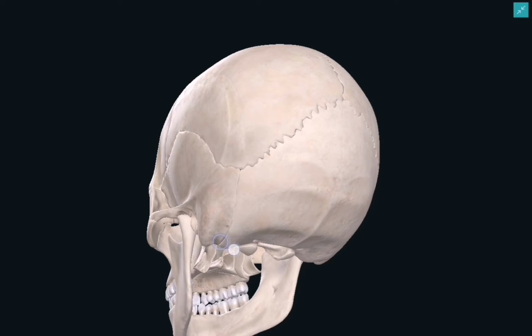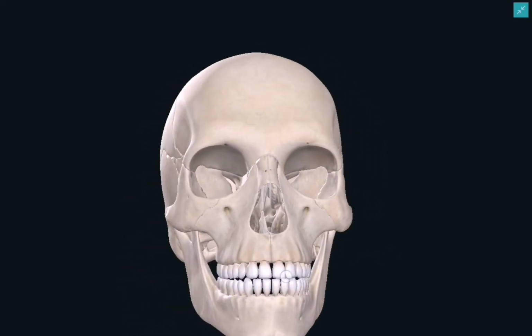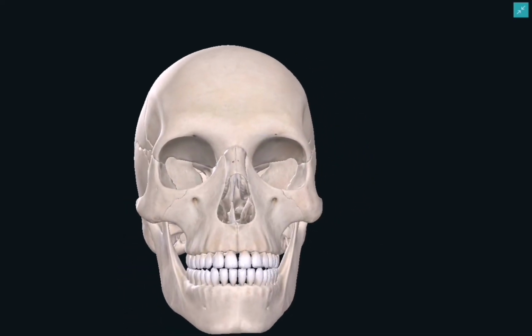What about the Norma Frontalis, when we look at the skull from the front? First of all, the bones forming it. This bone is called the frontal bone, and this bone is called the nasal bone, forming the nose. These 2 bones are called the maxillary bones, forming the cheek, and these 2 bones are called the zygomatic bones, forming the side of the face and the floor of the orbit. This bone is called the mandible. So: frontal, 2 nasal, 2 maxillary, 2 zygomatic, and just the mandible below.